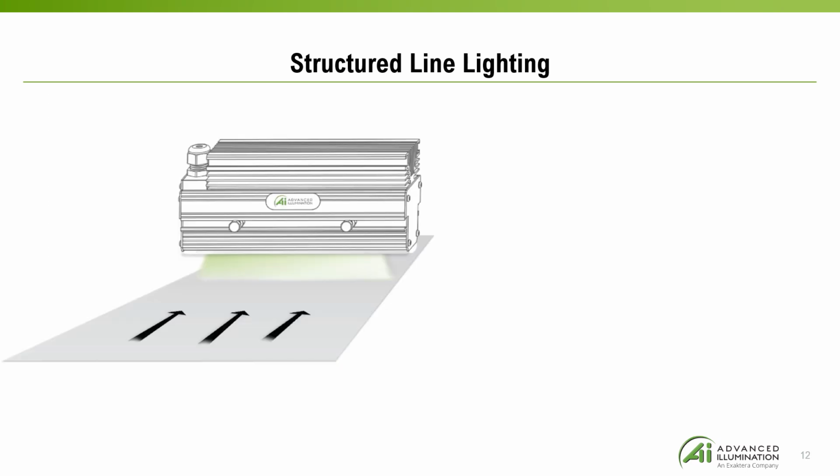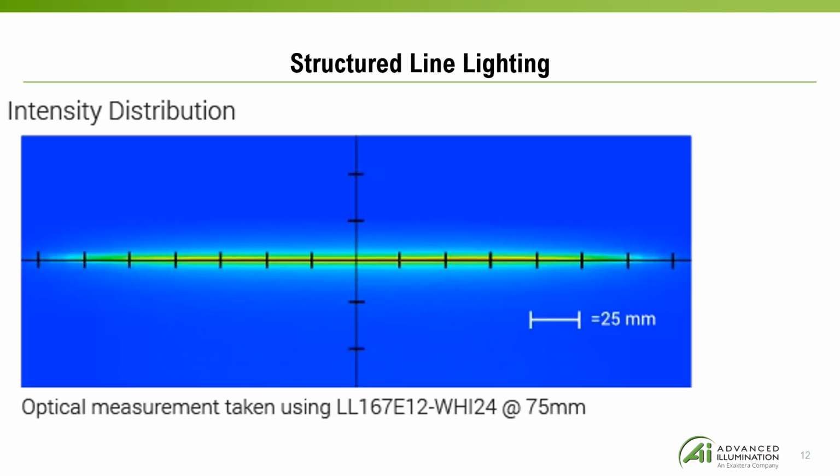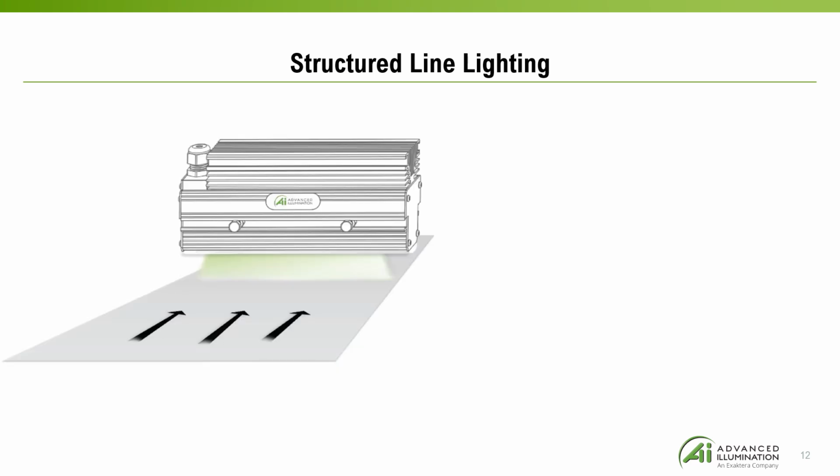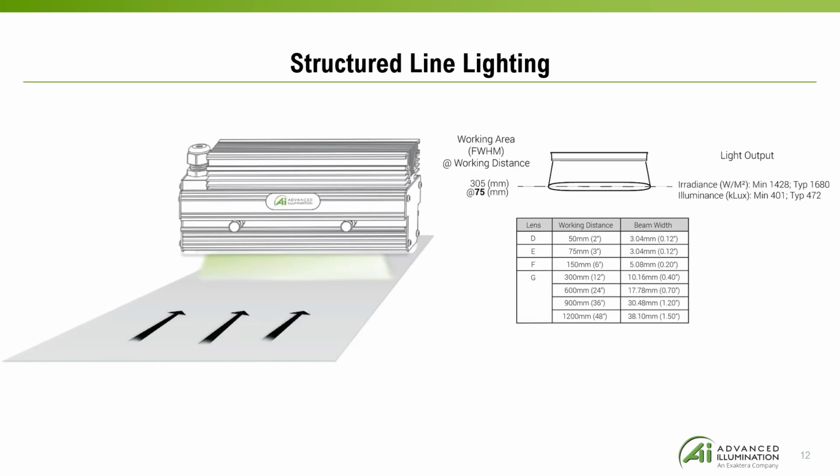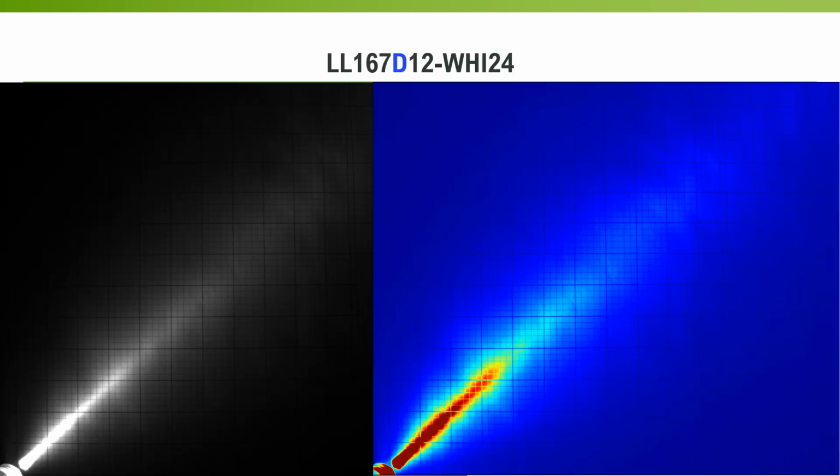line rates. As the material runs down the assembly line, the focus of the beam is determined by the power output of the light, the working distance from the material, and the lens chosen for the application. Rod lenses play a crucial role in shaping the light emitted by the line lights, offering unique properties that enhance their functionality. The lens acts like a tiny cylindrical magnifying glass, focusing light in one direction.